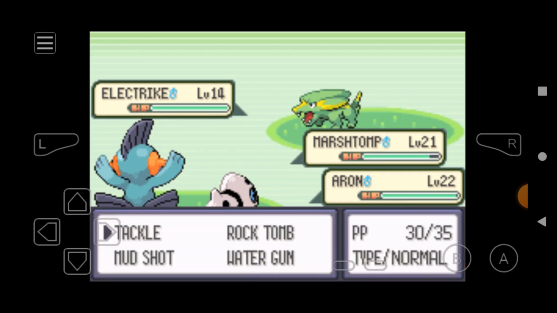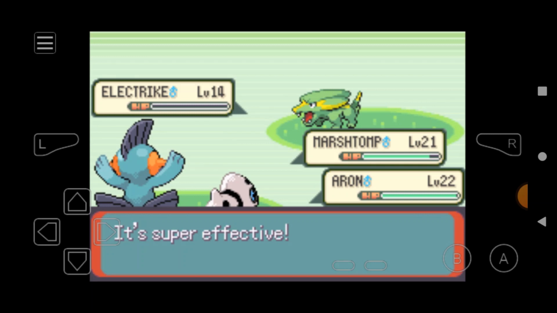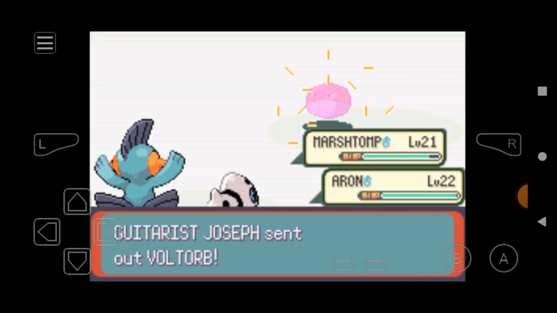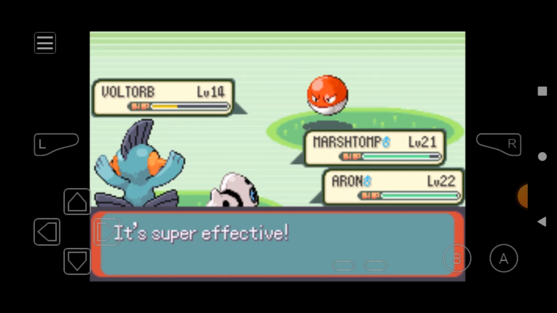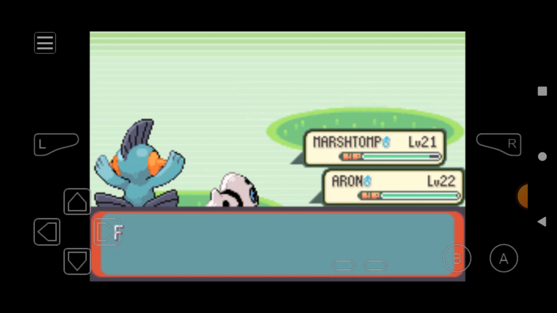Critical hit. Not very effective. No, I can use Mud Shot on him. And I use Mud-Slap as well. Bye bye, Electrike. Fainted. I've got 78. Yeah, all good. What's he going to use next? Voltorb. Aaron used Mud-Slap. Super effective. And his accuracy fell? Yeah. I should just be able to Tackle him now. No point wasting the good move. Ah. He did miss. Tackle. Bye bye, Voltorb.